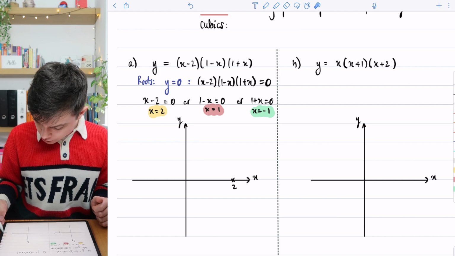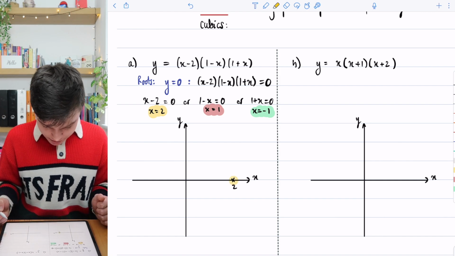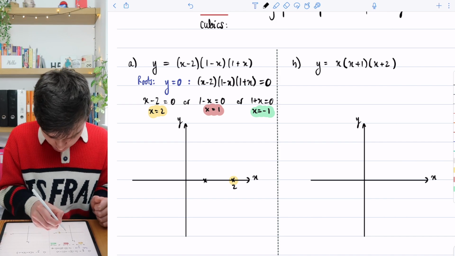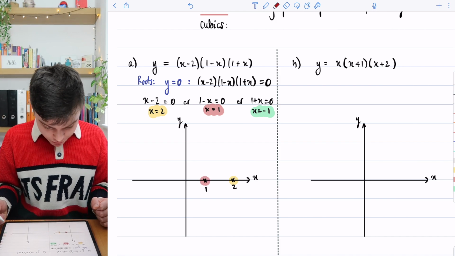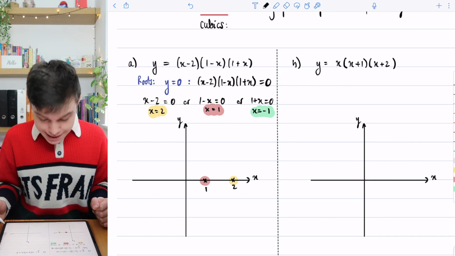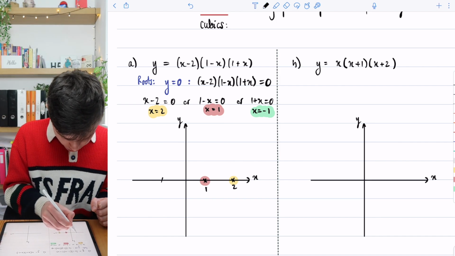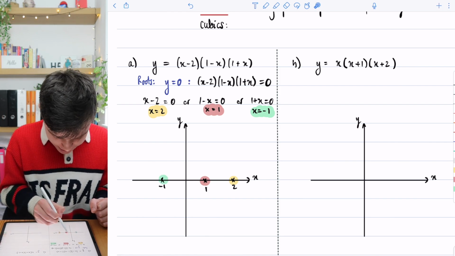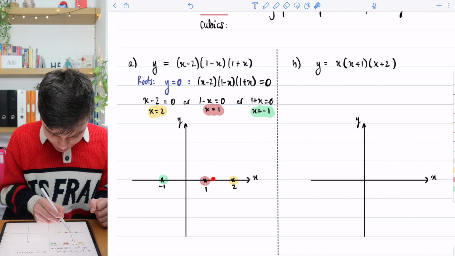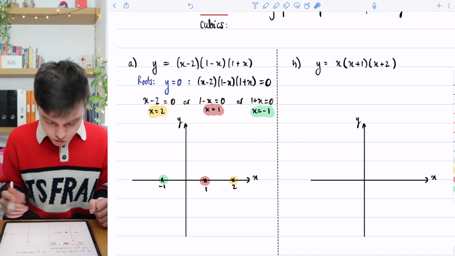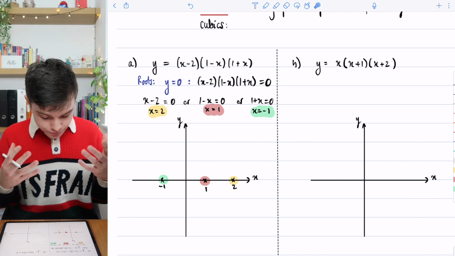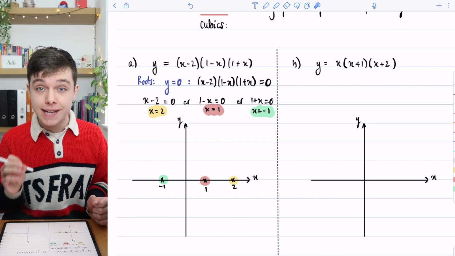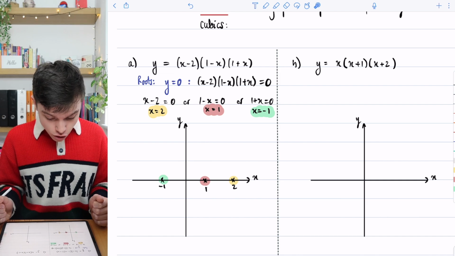So let's plot the other roots. The red root is x is equal to 1, so that's going to be somewhere about there. And then the green root is at x is equal to minus 1. So that's going to be somewhere about there. Now, as long as it looks correct, with the same distance along here as here, and double the distance from 1 to 2, we will get the right look for the graph. It doesn't matter if it's not perfect, because it is just a sketch. Okay, so I can draw this on here.